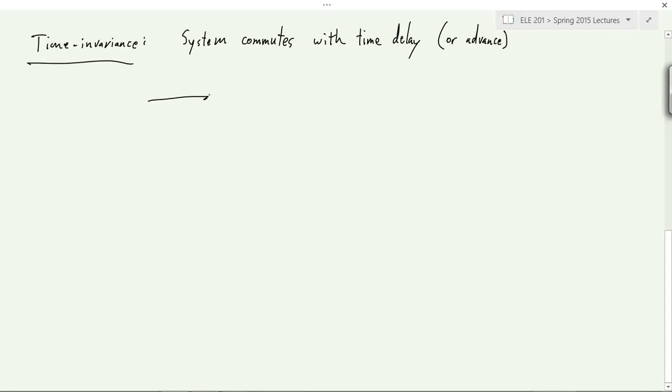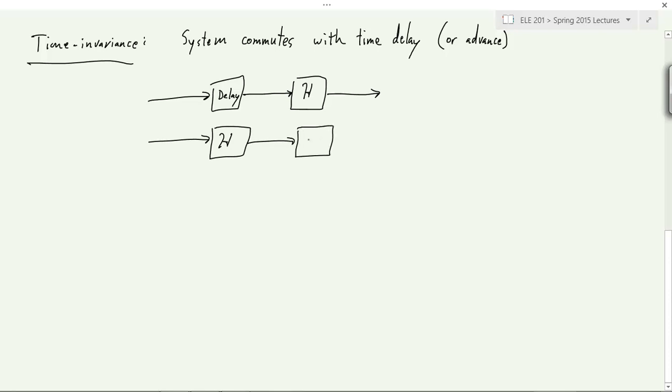So here we say, let's have this block be a delay by a specified amount of time, and then it goes through your system. If you want, you can think of that block as having some memory: it records the input and outputs it some specified time later. This should be the same if you do it the other way around: you process it without the delay and you add the delay afterwards. That means it's time invariant. So there's a simple way to think about what these two properties mean.